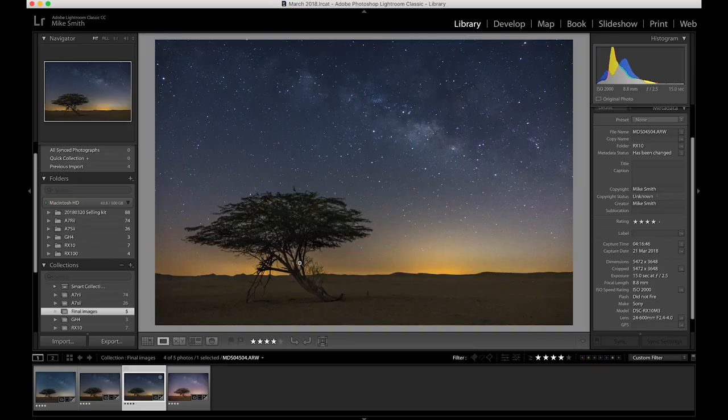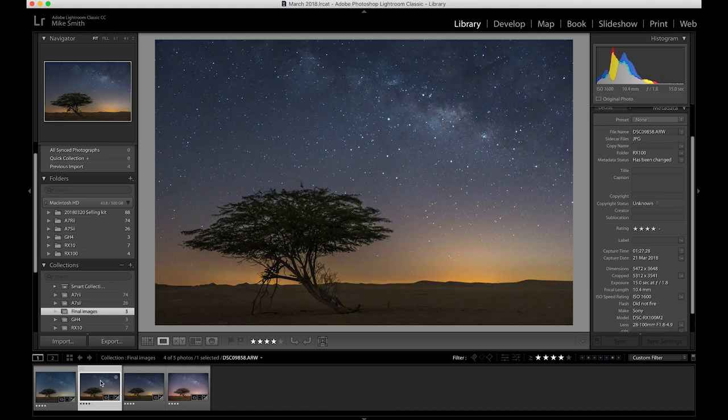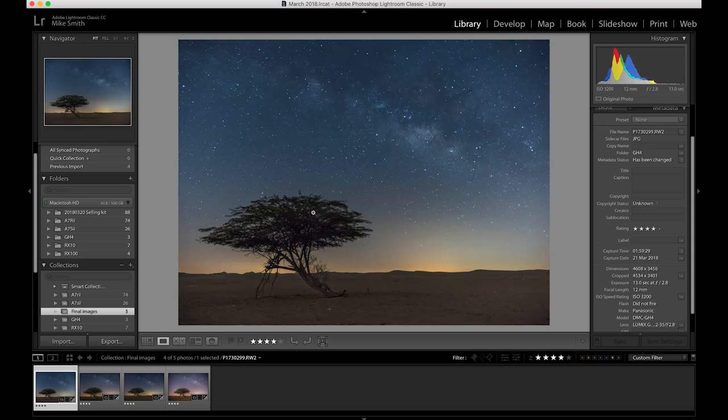And this comes back to the problem I was having with focusing the cameras in such low light. If you've got a manual lens, or if you have a lens that lets you make minute adjustments like the Batis, this is when you can get your focus spot on. With the RX100, surprisingly, this did well, and I got the focus again. With the GH4, the focus was all right, but it does seem to struggle in low light.